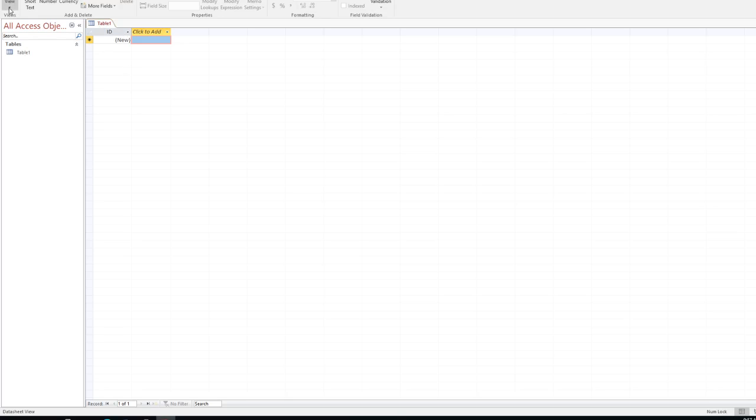If we go over here, we have the option of doing a datasheet view, which is what we're in now, or a design view. When I click on design view, it's going to ask, hey, do you want to name this table? If not, it already populates with a default Table 1, and then it'll go Table 2, Table 3, Table 4, Table 5, and so forth.